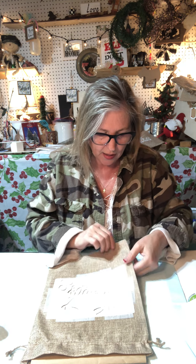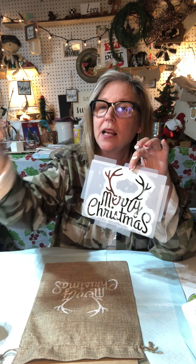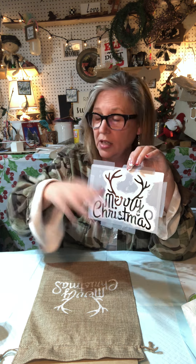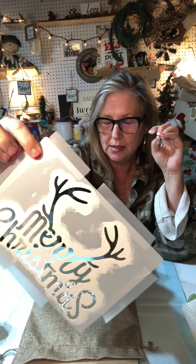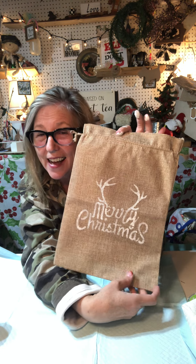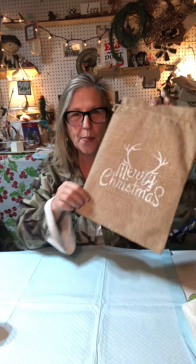I'm all dry. I don't have any paint on me so I can go ahead and lift this up, get the tape and lift it up - wait, see how cute this is going to be. So cute! Now this stencil is wet, so be really careful - set it way aside because you don't want to get it on your burlap bag. It's very easy to clean - take it in the house, get your sink with a little warm water, put some dishwashing soap and wipe it off. That chalk paint comes right off. I want to show you how cute this is - how adorable! I think this is going to be a great little Christmas gift. I hope she's tickled, the person that bought these from me.